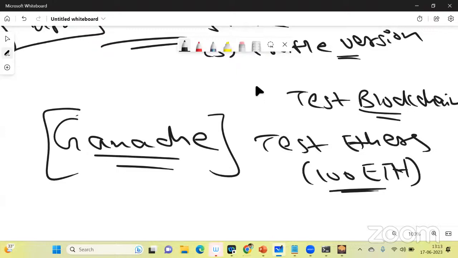Comparison version suitability. See, the version suitability is 16. Node.js 16 version is actually appropriate. Anything higher, we may face compatibility issues. The only reason there is a compatibility issue is that sometimes Node.js is a separate community. Truffle is a separate community.